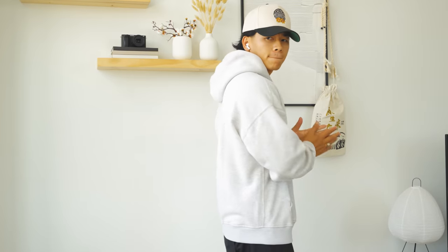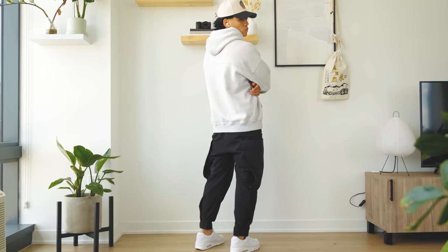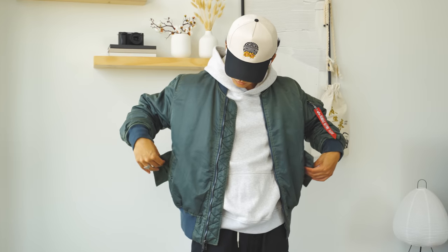A good way to tell what a brand is about is the quality of their hoodies — like testing the pho at a Vietnamese spot. This is their Essentials pop-up hoodie; I got mine in heather gray. As someone who's sold hoodies in the past, this is pretty solid. The best way I can describe it is soft, fluffy, and light — not a bad thing. People associate heavyweight hoodies with quality, but lighter ones can be great too. It has an oversized fit, not too long in the hem, and layers up nicely. I went true to size medium so the fabric doesn't bunch up in the sleeves.